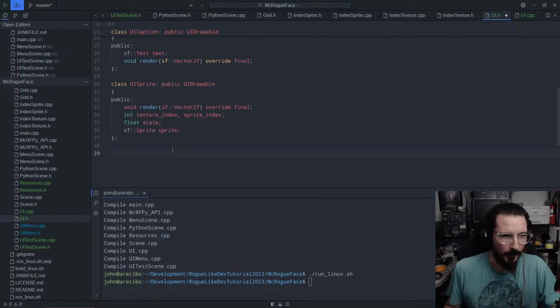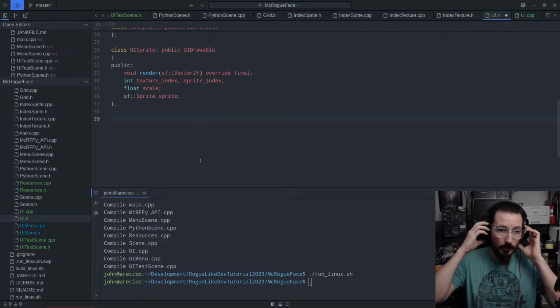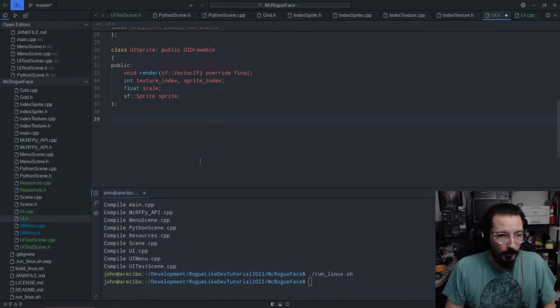Like, I don't need the implementation to define this stuff. So what I'll put in the header is, what namespace do I want to put all my API definitions in? McRogueFace pydef, I guess.